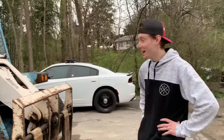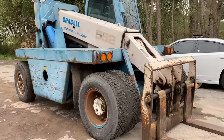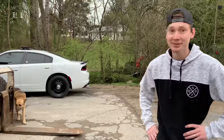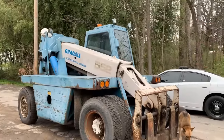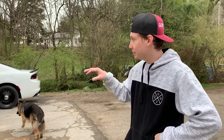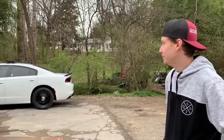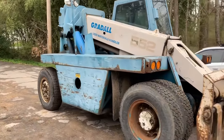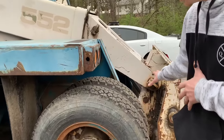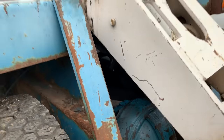Oh my goodness, this thing is like a tank — I don't even know what we just got ourselves into. The forks are huge and everything — this is going to be sick. We just couldn't figure out the boom extension; we still need to figure that out. Maybe the hydraulics are shot on it, maybe that's why they put it up on the auction because the boom doesn't extend. This was actually a rental company that sold it. Let's do a little walk around — dually axle, huge diff in the front.